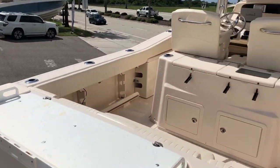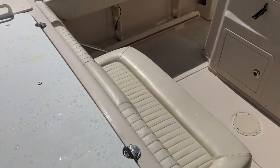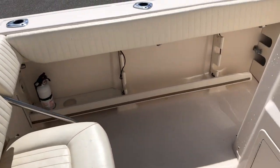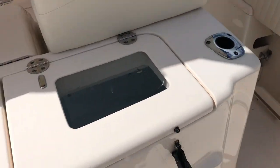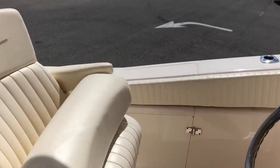As you can see, the boat's definitely built for fishing, but also gives you a lot of creature comforts like the seating here. It does have a huge fish box in the back, dedicated rod storage on each side that actually locks, a big bait well right here, and at the helm, this is an upgrade to these helm seats right here.